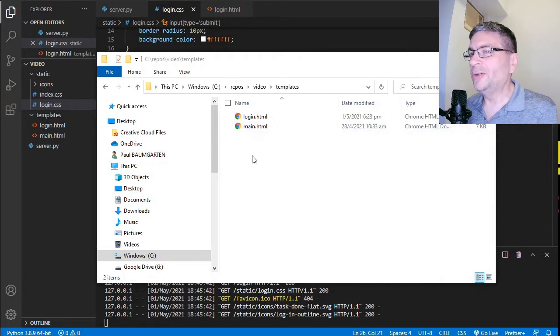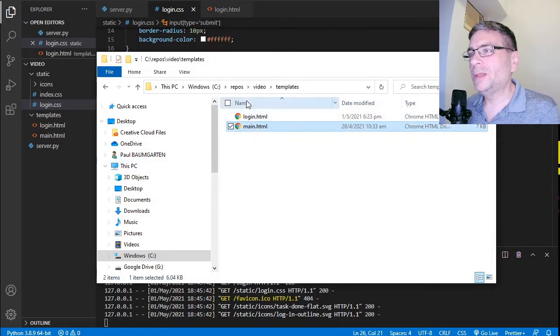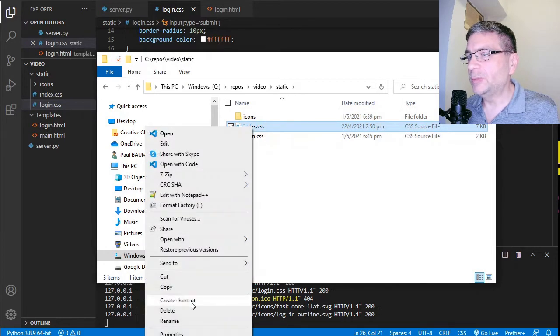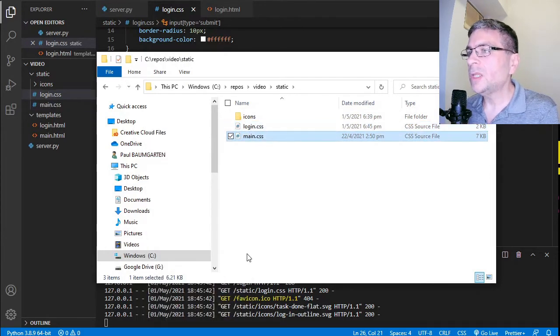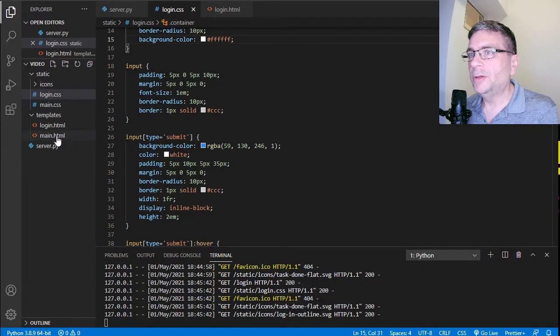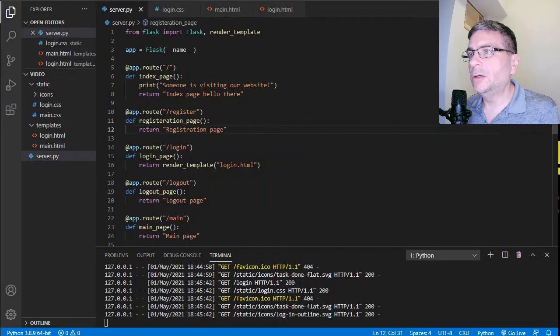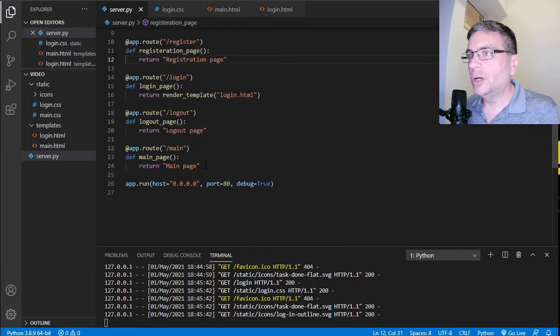Okay, so to speed things up a little bit, because we're already three quarters of an hour into this, I have just copied across the main page and the CSS for my main page as well. Let's make these names consistent. So I'll give you a couple of minutes highlight of what the key parts are, and then we will make some changes to this as we go. So let me just update this to main.css. How about we render this first, and I'll go through it. So I want to render the template for main.html on my main page.